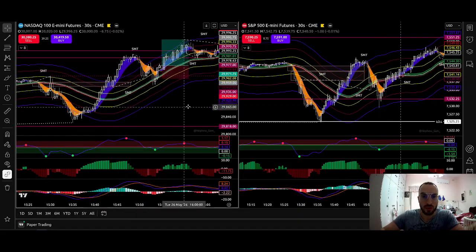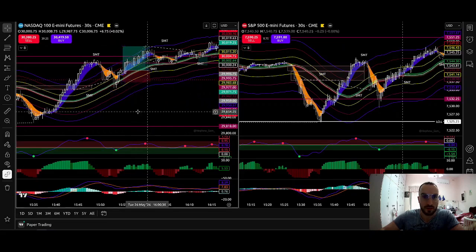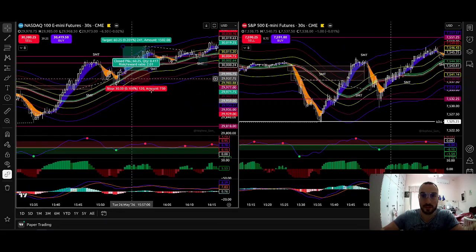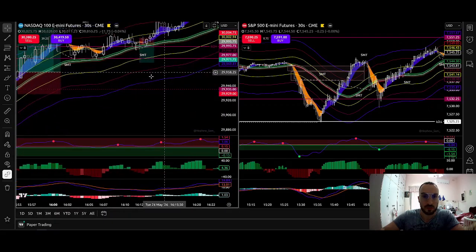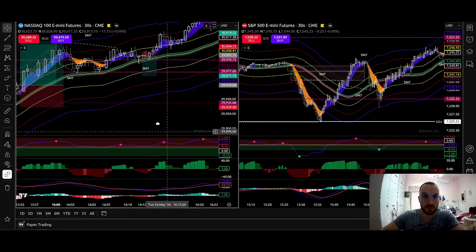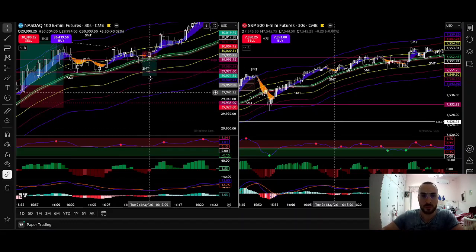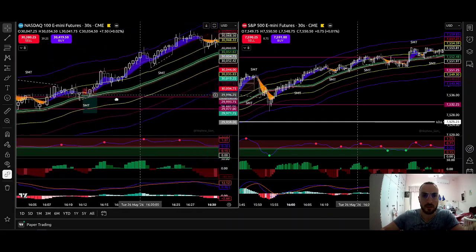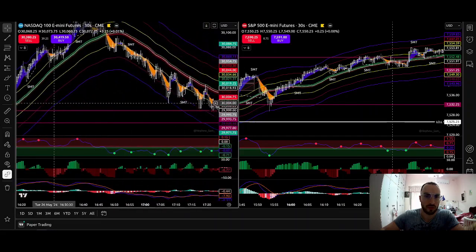On Tuesday, what I have marked here is taking this long right here, which hit as far as 60 points in TP. Then I took this short as the trend flipped. It was a bit late. Because I'm in Central European time, that's why you see the time like that. It's not the US time. But I took that short here. It was a bit late after the first 30 minutes of market open, and I got faked out there. Got stopped out. So again, this was Tuesday. I'm not sure if I traded the PM as well. Let me see.